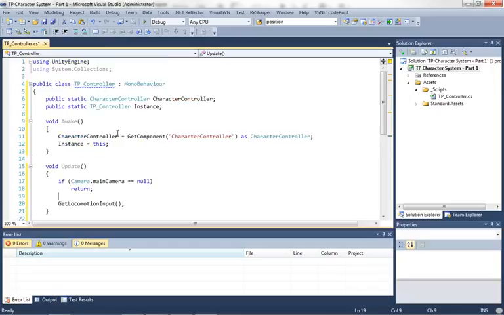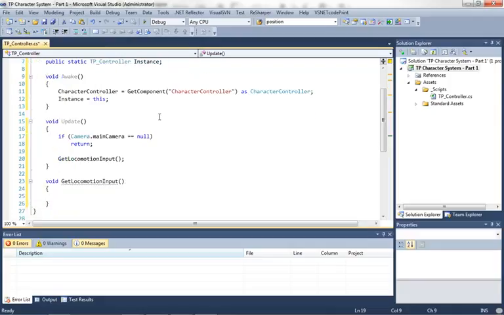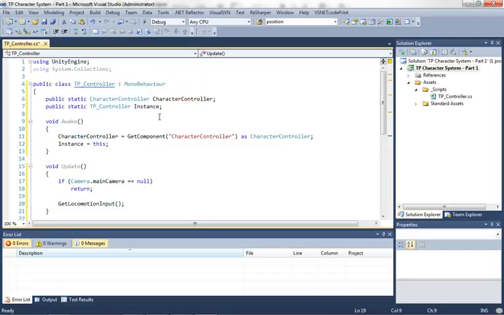Right. So that is the base functionality that we're just going to code in our skeleton. We'll actually, in the next video, start talking about the motor or TP motor, how it works, what it's going to do. And then after we code that in, we can come back to TP controller and code in the functionality that we need motor for. That's right. We've got our skeleton in place now. Now we're going to talk about TP motor. We're going to get TP motor completely coded together and then come back and put the associated functionality to make TP controller work with TP motor. Right. Because if we were to try to access TP motor right now, which it doesn't exist, we get all kinds of errors.